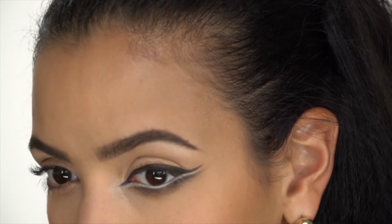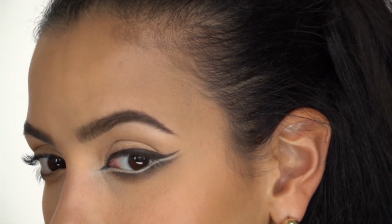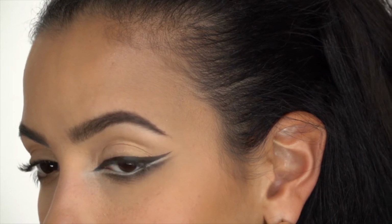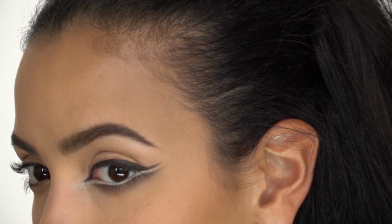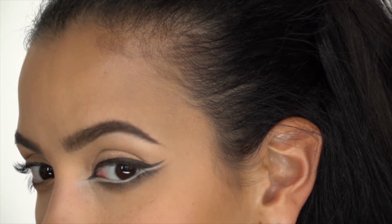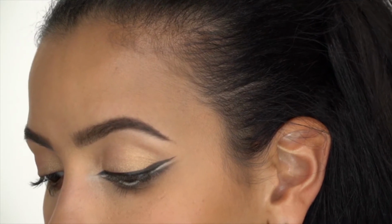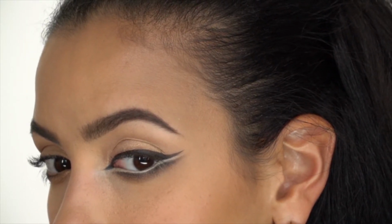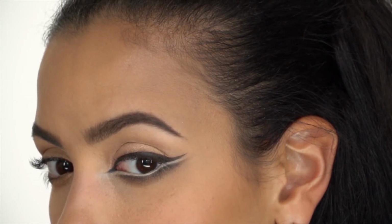If you're trying to do a more solid double wing on that outer corner, instead of the bottom wing being just made out of powder, I want to show you how I do that with a liquid as well. And I want to make sure that you guys get a nice idea of how dark we can go on that bottom lash line. So from here on out, the rest of the looks are going to have a very dark waterline, and the rest of it will be also quite dark. Overall, it's going to be very, very dark.